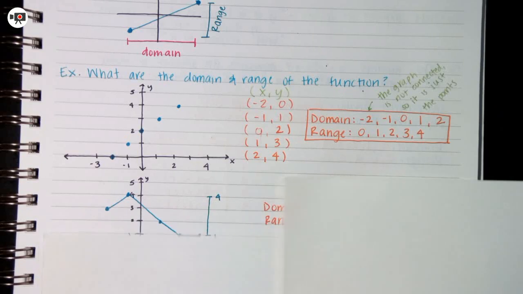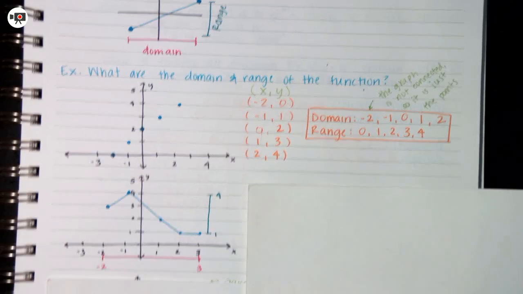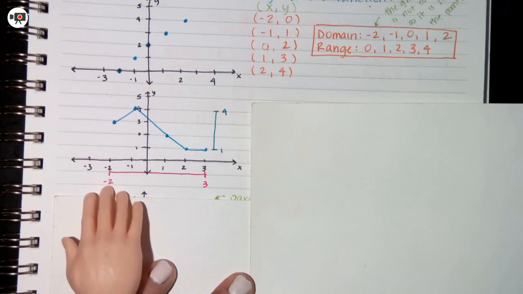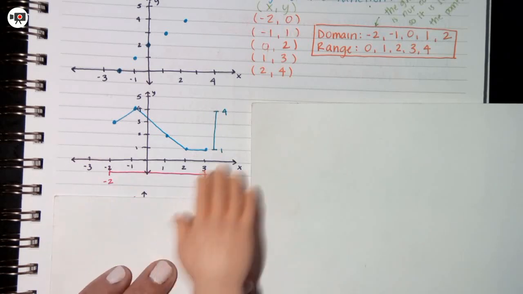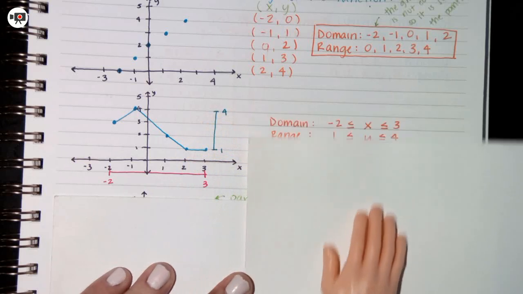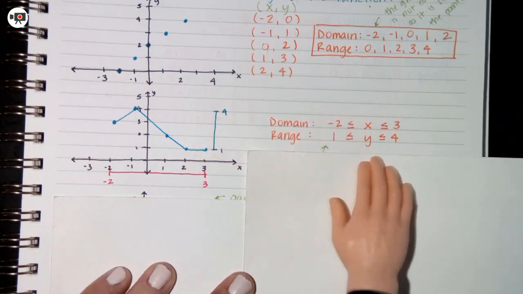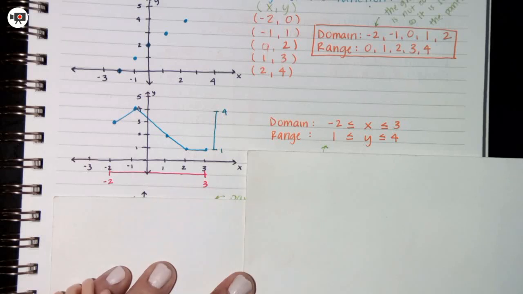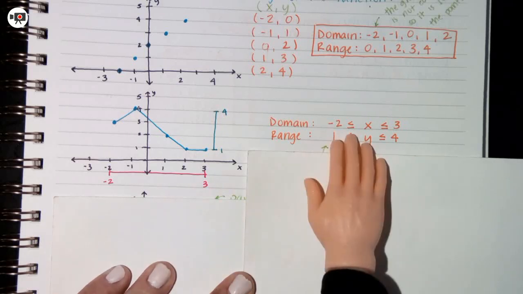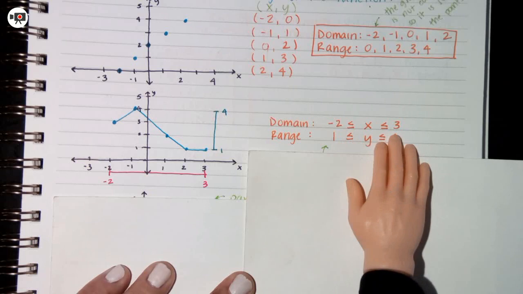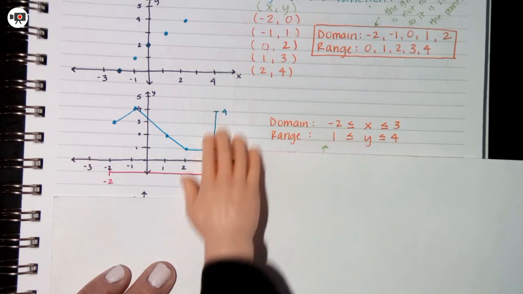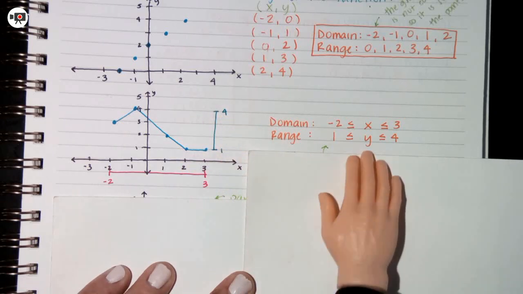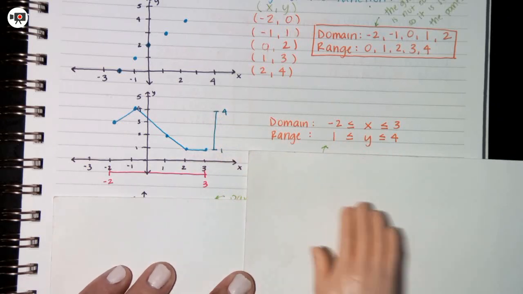a possibility. So now on this one, it is connected, and my x values go from -2 to 3, and my y's go from 1 to 4. I would show this with inequalities because we can have everything in between -2 and 3. So -2 is less than or equal to x, which is less than or equal to 3. And the range goes from 1 up to 4, lowest value to highest value. And we put a y in the middle there because we're talking about y values.